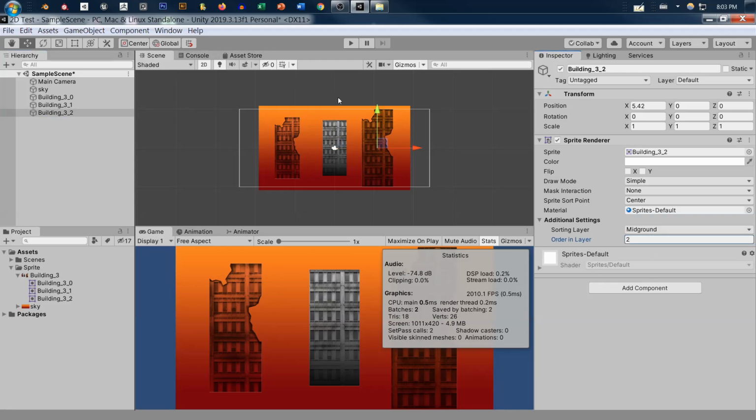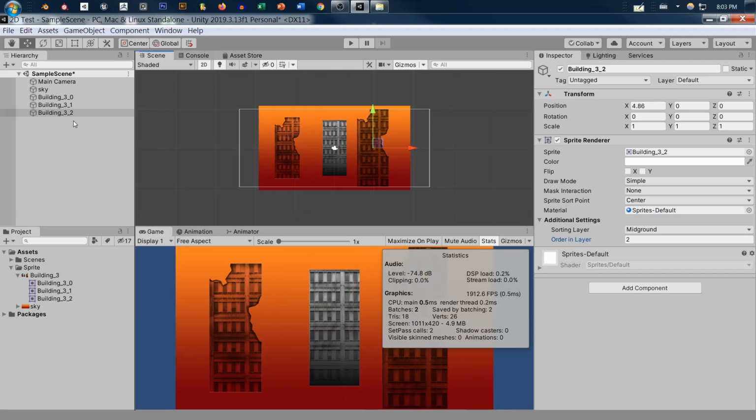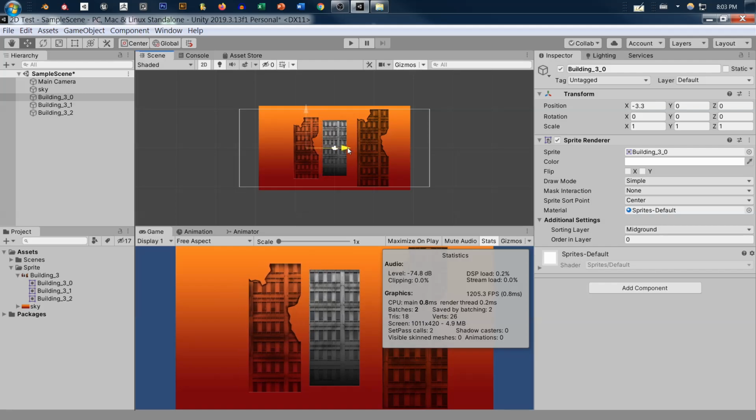Depending on how you want them to appear, for example, this one's bigger, so it's probably going to be more in the front. And these two are almost the same size, so maybe I should change that one to layer 0.